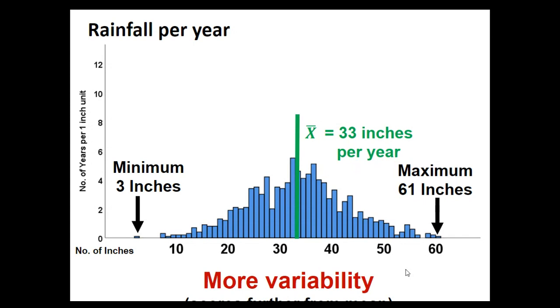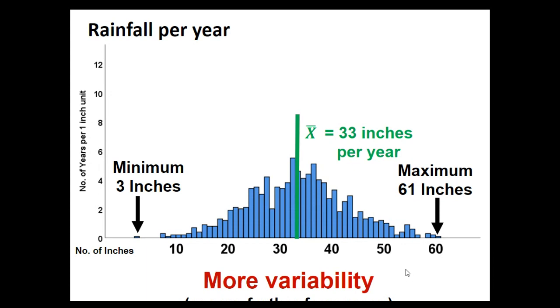If you were a farmer, which of the places would you want to live? The place with the blue histogram or the place with the red histogram? Okay, you decided? Well, if you were a farmer, you would probably prefer the place with the red histogram. Even though these two places have the same average rainfall per year, they're really a lot different.